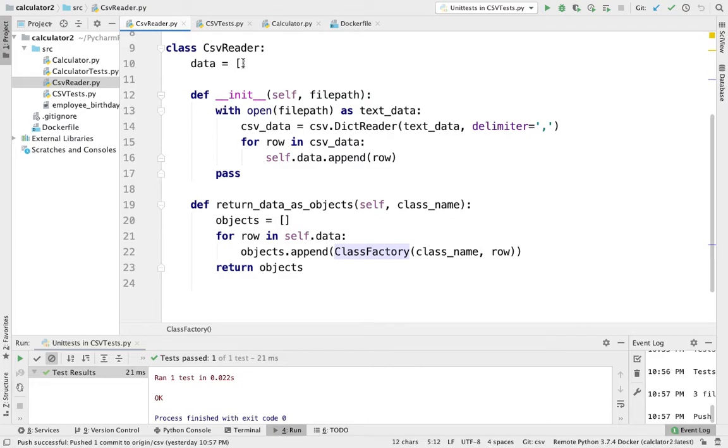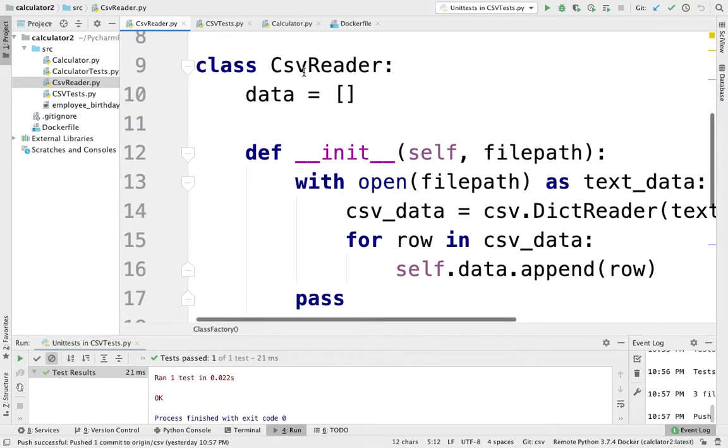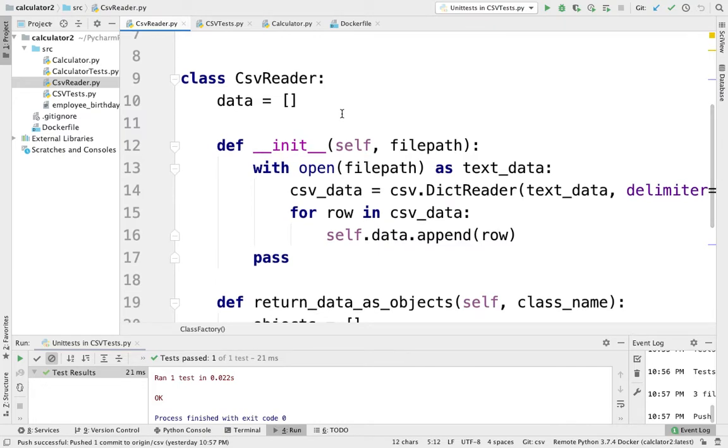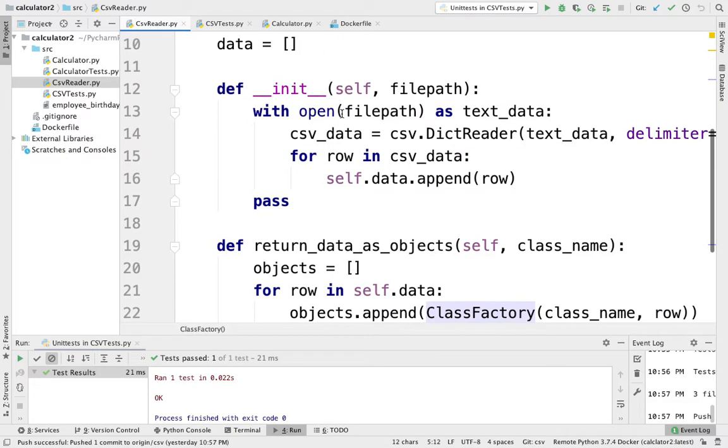That's with the two brackets back against each other here, you see? That's like telling data it's going to be a list. If you want a string, you put two quotes, but a list is two brackets. So data is being set up as a list.